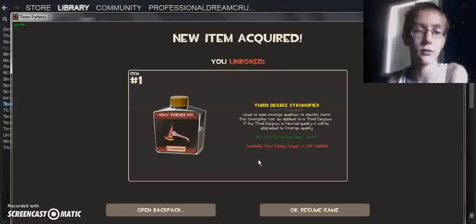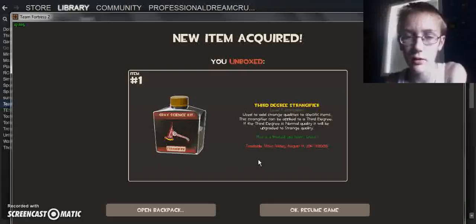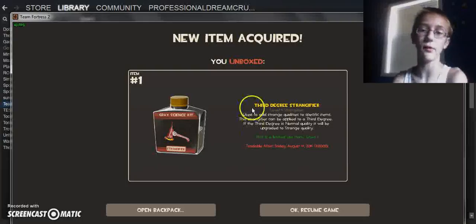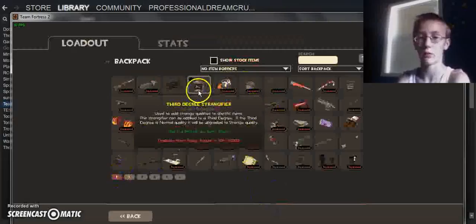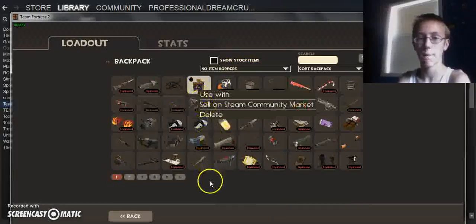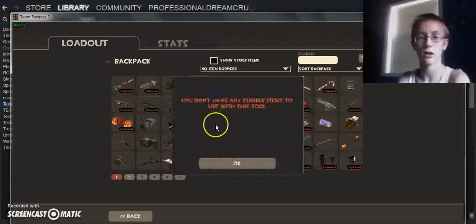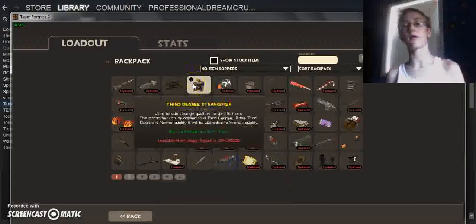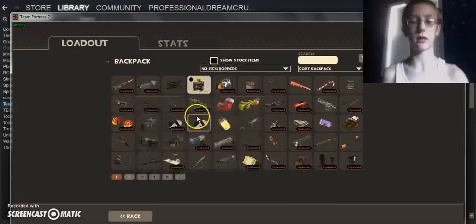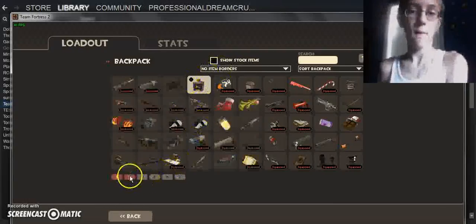Third Degree Stranger Fire. Used to add kill counts to specific items. The Stranger Fire can be applied to the Third Degree. If the Third Degree is in normal quality, it will be upgraded to strange quality. Well, I can sell that, hopefully, because I'm not sure it's something I really care for. Wait, can I use it with anything? No, I have to use it on the Third Degree, and I don't have that. And plus everything that I have spent on the Third Degree.